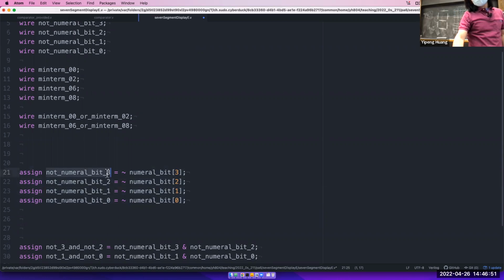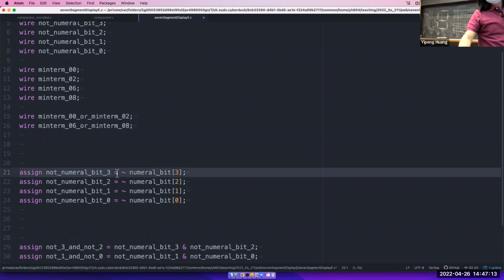Now, for wires, I don't have this array or indexing syntax. So if you need multiple wires in this bundle here, you'll have to manually declare not numeral bit underscore 3 and do that for 2, 1, and 0 like this. This syntax here denotes a 1-bit input negation gate.